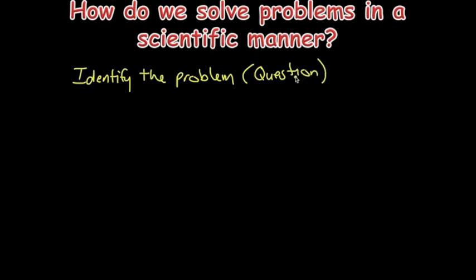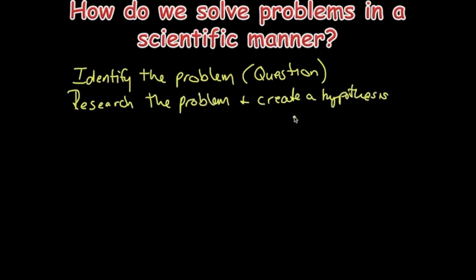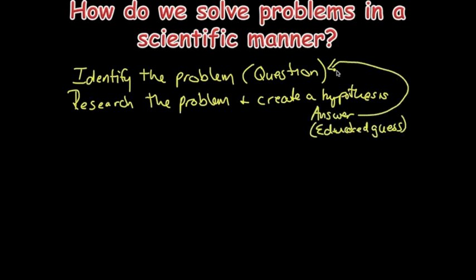So what scientists do is they investigate questions that they create. Okay? Once they have the question, they research the answers. And they create what we call a hypothesis. And some people call a hypothesis an educated guess. I don't really like that explanation because it's not necessarily a guess, but it's really an answer to the question that has been posed. Okay?